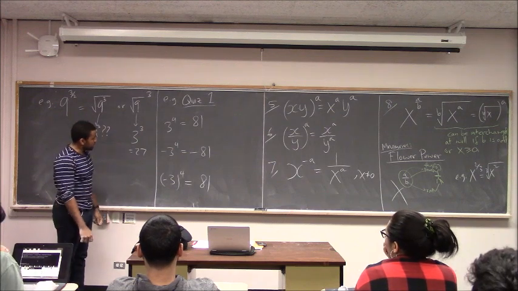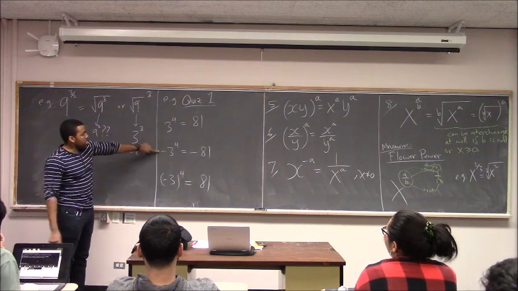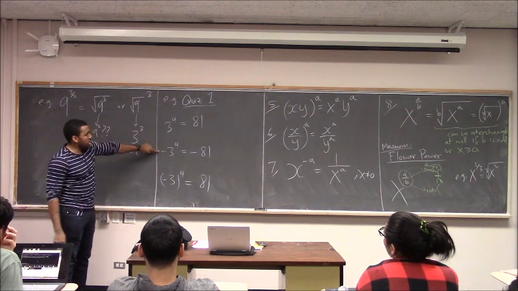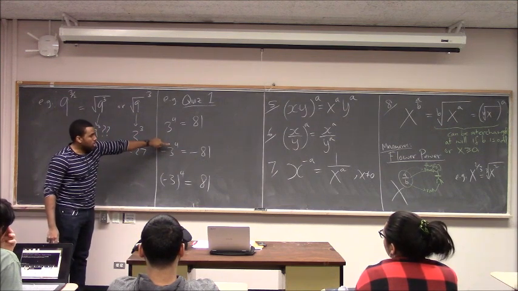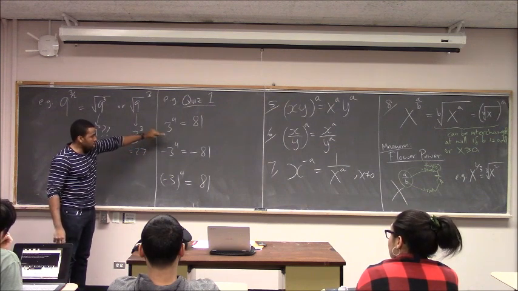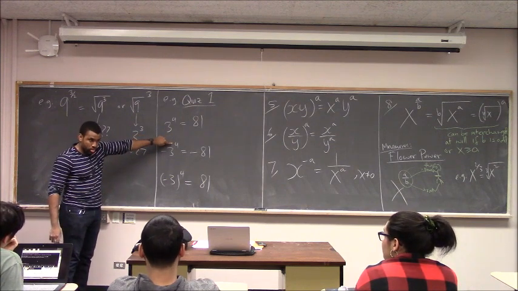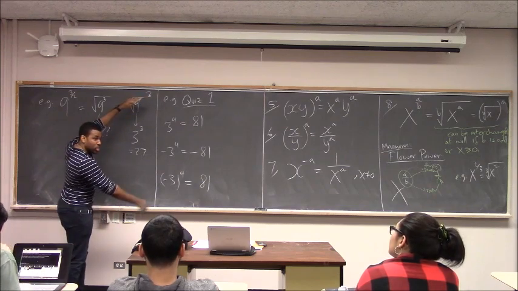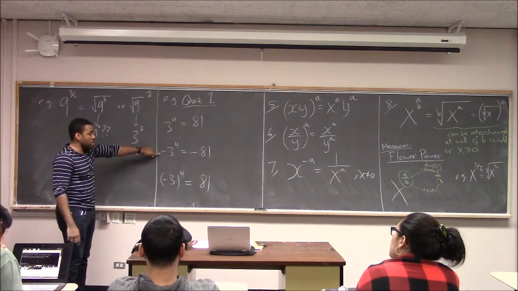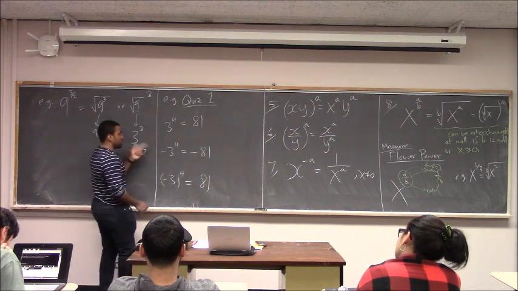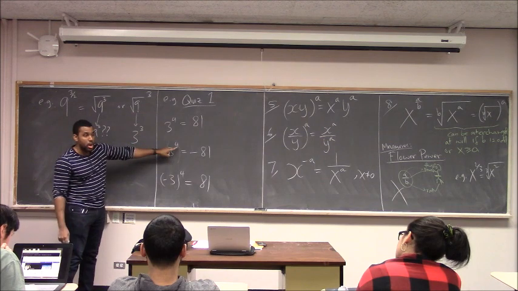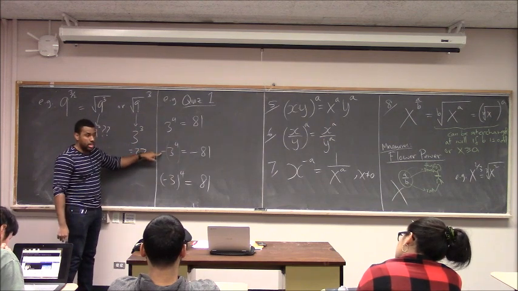Because PEMDAS, right? If you're looking at this one, PEMDAS says there's some ambiguity here because you have a minus sign and a power. According to PEMDAS, you need to apply the power first, right? Because that's the P. The subtraction is all the way at the bottom, so you apply the subtraction after. So when you see this, you should imagine that this is happening. You need to apply the power first. Then you apply the negative sign.